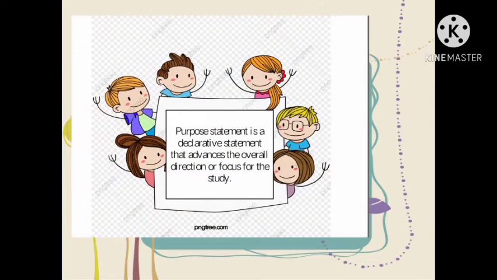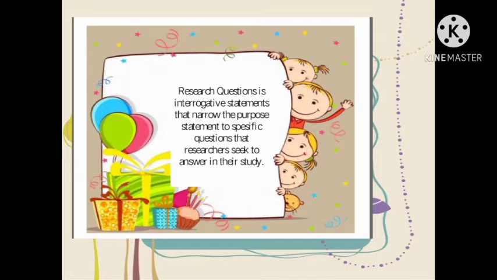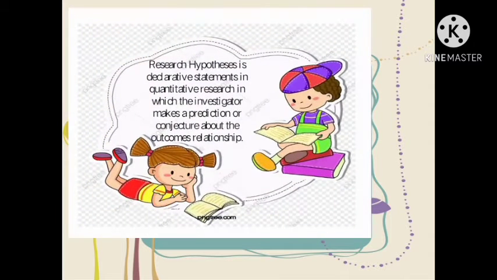Purpose statements is a declarative statement that advances the overall direction or focus for the study. And then, research questions. Research questions is interrogative statements that narrow the purpose statement to specific questions that researchers seek to answer in their study. And then, research hypothesis. Research hypothesis is declarative statements in quantitative research in which the investigator makes a prediction or conjecture about the outcomes relationship.